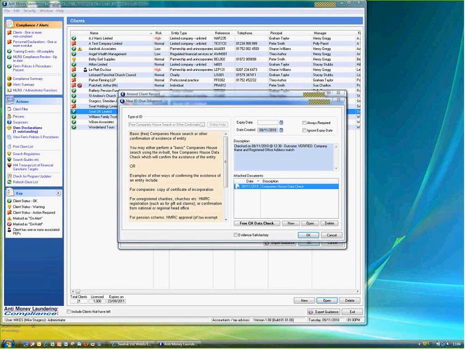I think the costings question was to do with clients versus individual persons. It's licensed per client. You have as many people as you want. So even if you're only licensed for 250 clients, you could have 5,000 persons on there. So that's not a problem. And when you import this, you have one import for client and another import for people.